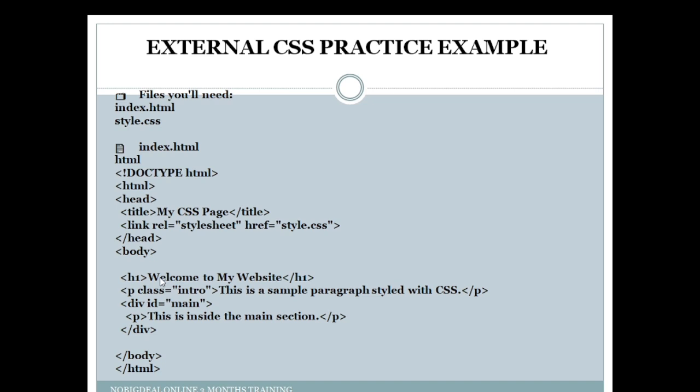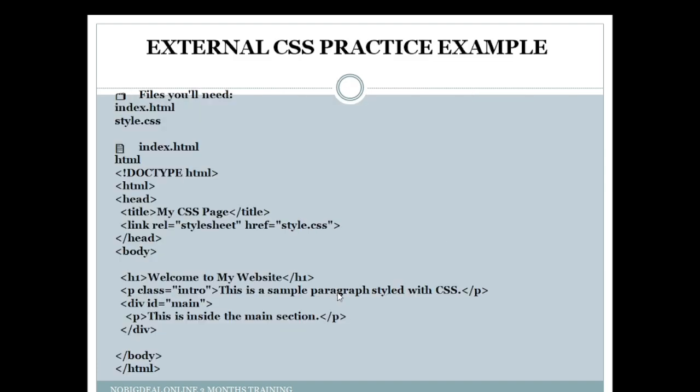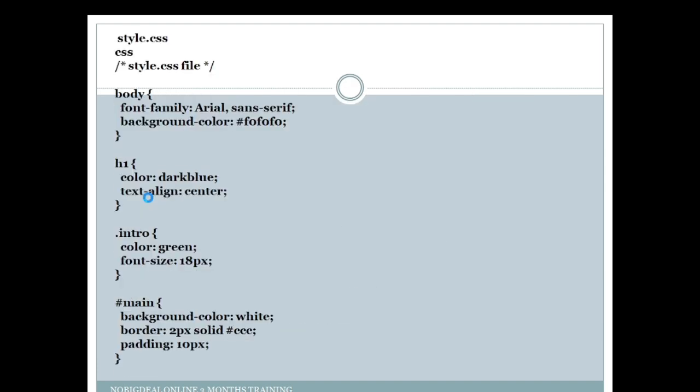That is the H1 we have in our normal code. If we are styling this, we want to get this particular H1 and color it, for example. That means we can use our element selector. Don't forget, we have the element selector, that is all tags. So we can use the element selector because it is a tag. Now let's move on to where it is written in the CSS.